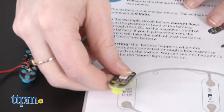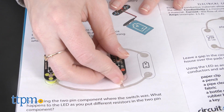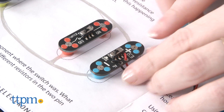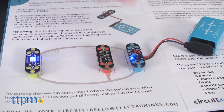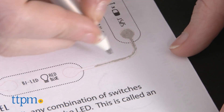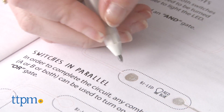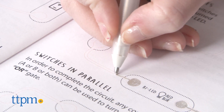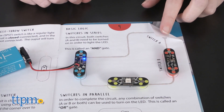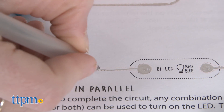To get started, grab your workbook. Here is where you'll get a step-by-step tutorial on how to make basic circuits, as well as tips and tricks on what works and what happens when you don't form a connection properly. To understand these things, you'll simply use your conductive ink pen and the indicated component modules needed to complete each activity. We do have one tip though: the guide says you can simply draw one line to make the connections, but we found that you really need to use more ink to ensure a strong current flow and that no gaps are left between your lines.